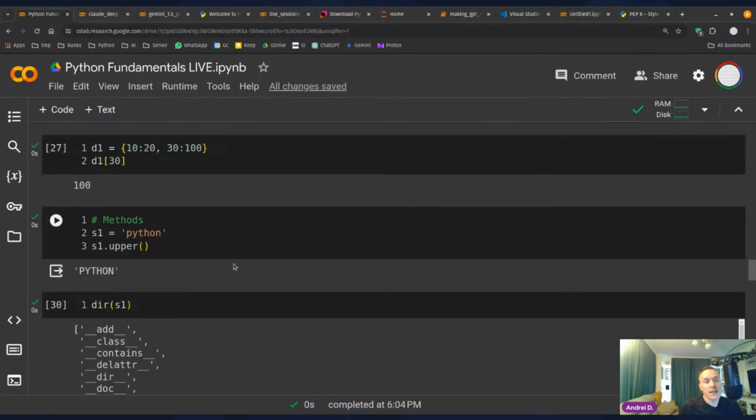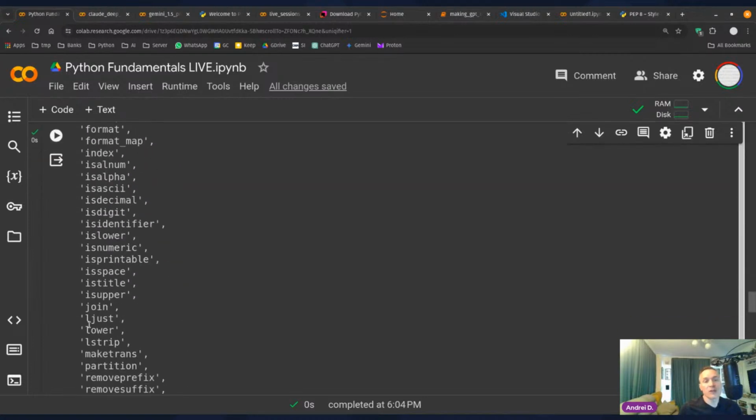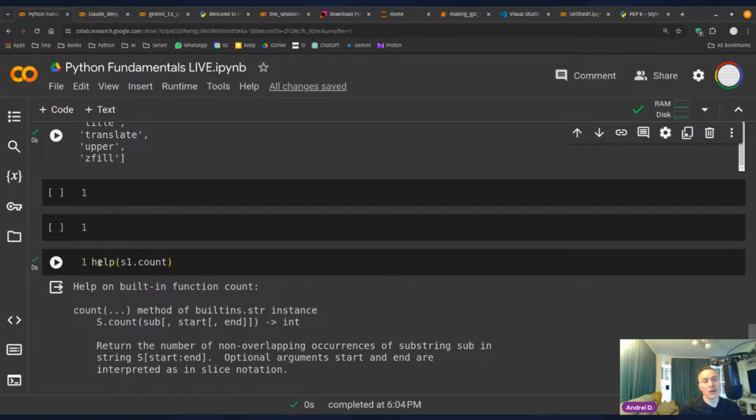And finally, we discussed methods. Methods are special functions that are always connected to an object. An object is a variable, or a variable is an object. We can say variable equals object. If I say I create a variable, it's the same as saying I create an object. If you want to see all the methods of an object, you call the dir built-in function. And if you want to see the help of an object, you call the help built-in function with the method as an argument.